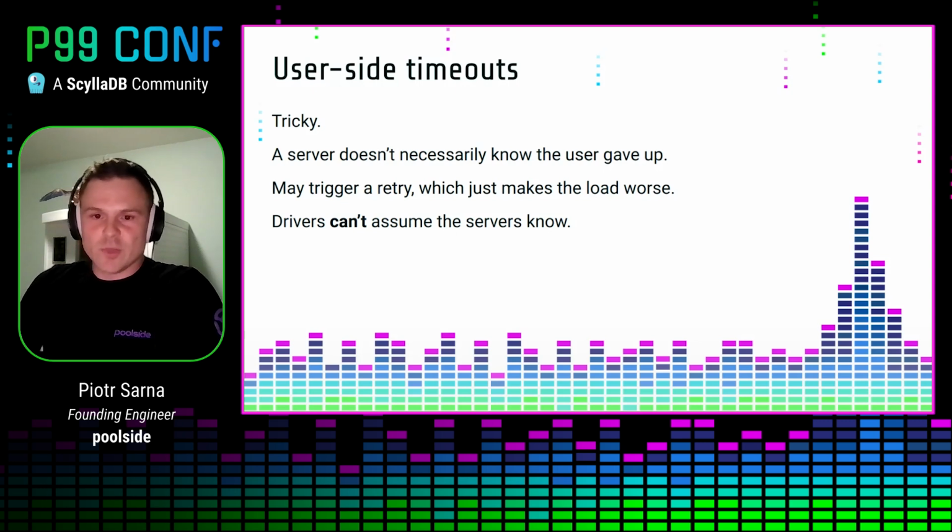It may sound harmless, because we just got a mismatched response, no big deal, except it's very much not harmless. If we now assume that these requests were "log me in" requests, and now we managed to log user B into an account owned by user A. That's not good, especially if user B is not a good person. That's why user-side timeouts are super tricky. The solution to this particular bug was to still keep track of timed out requests for a while in the driver so that it doesn't decide to reuse the request number too soon. But there's also a more general viable workaround, which I will mention in a few seconds.